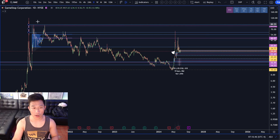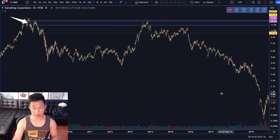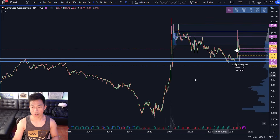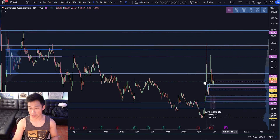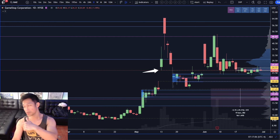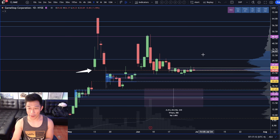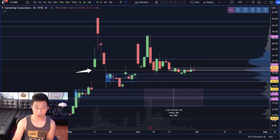We've just been kind of trading sideways under this hourly structure and over that support. I'm not so interested in playing this right now — even if it does break out from here, I'm fine with missing it. I would only want it here with extension — I have the alert set for it. It's a big equilibrium, so there's no reason why we can't come back down and test these lows. I know people think there's a floor, but that's not how I do things. I just want it exactly how I want it — with extension and location.